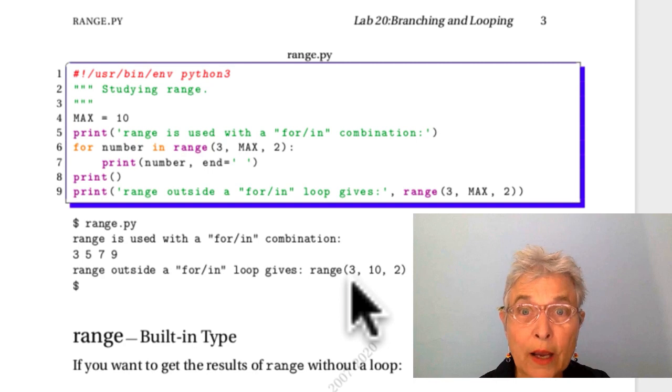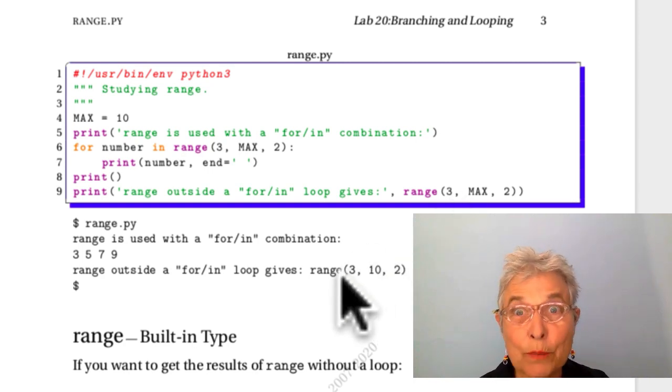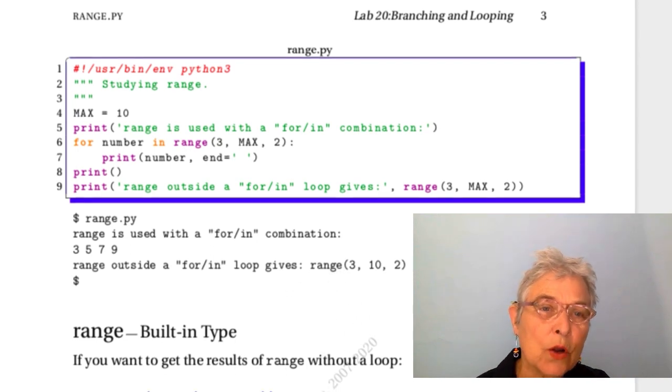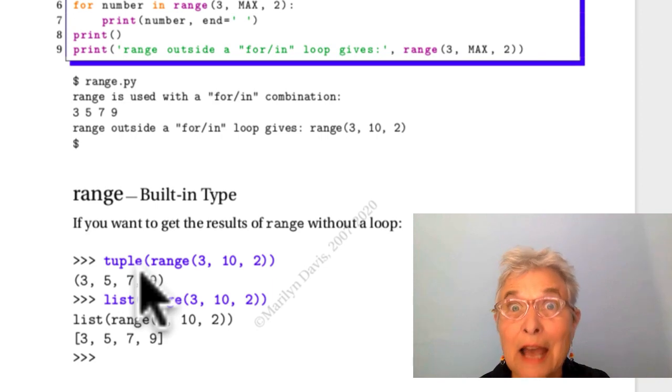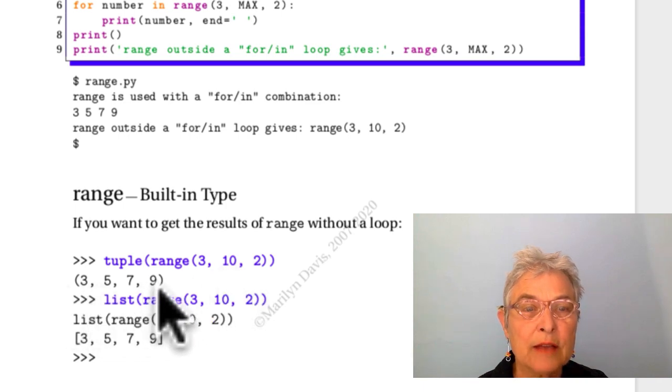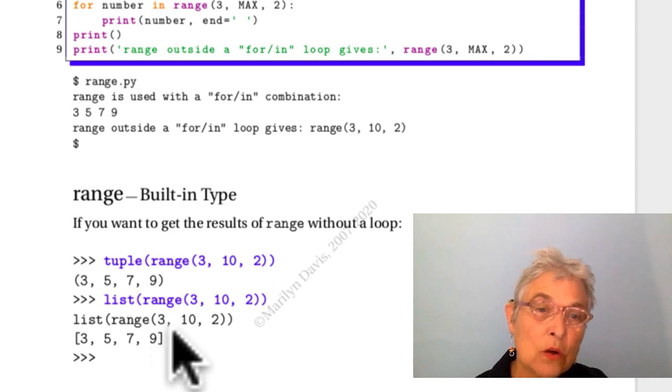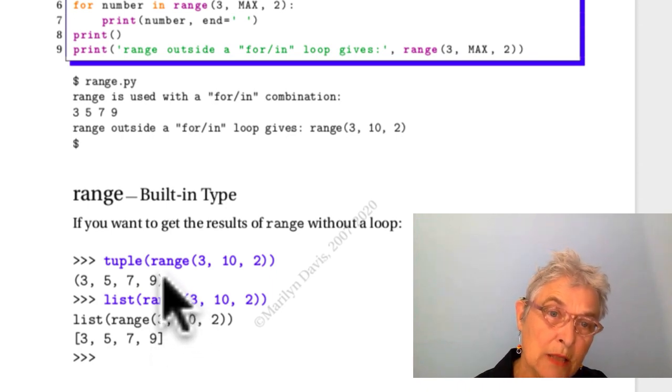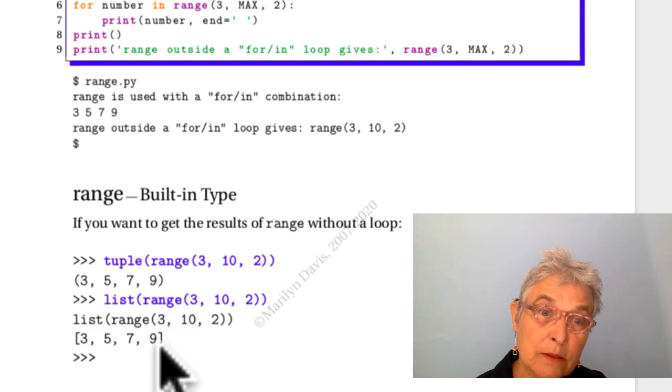If you print range rather than use it in a for loop, what you get is range. It doesn't tell you anything you didn't already know. So the trick for making that be informative is you either call the built-in function or actually it's a class or a type tuple. You wrap that around your call to range and it'll give you the answers as a tuple. Or you could do the same thing with the word list and it gives you the answers as a list. Notice that the difference between a tuple is the round braces or the square braces. Well, I'm going to be throwing those two words around without you understanding them. I'm going to apologize for that, but it's too boring to learn everything about those until you develop some curiosity and we will learn the difference.